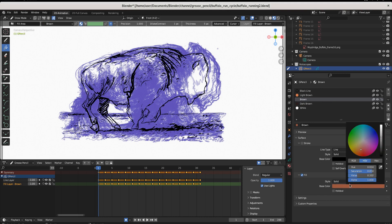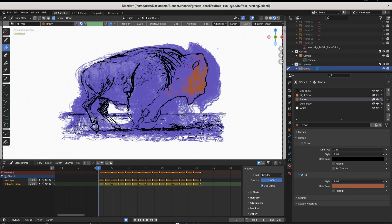I'm going to do brown right here — it's fill, fill, fill, fill. So I got this brown; if you want the same brown I'm using, the hex is 9C553F. Come over here, paintbrush selected, multi frame on, and then just give it a double click and wait. Now it just colored the head — not just this frame but every frame we selected. Double click on the body, double click the hindquarters, double click the leg, double click the hoof, double click this leg, double click this leg. And let's call it there.